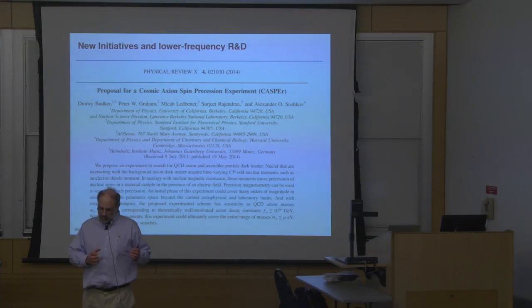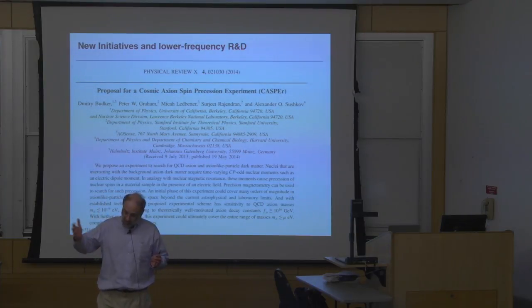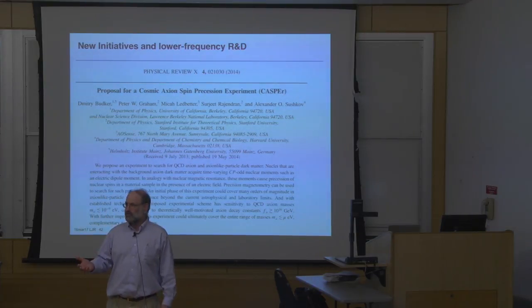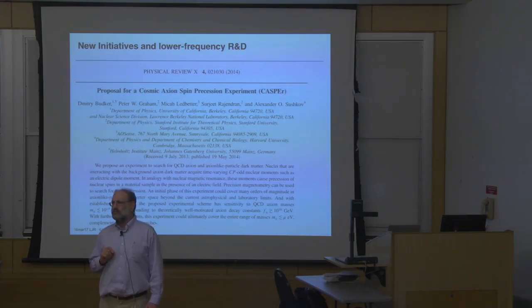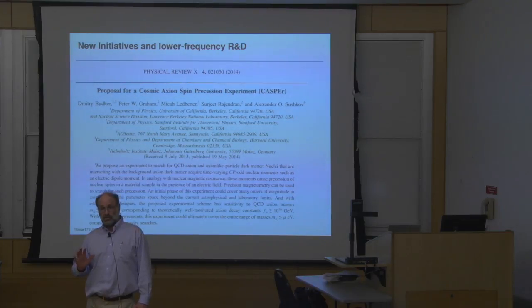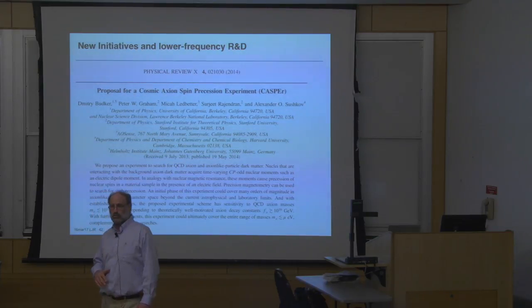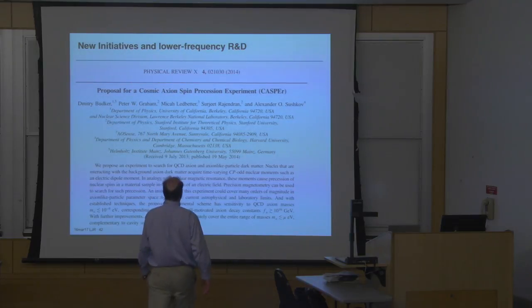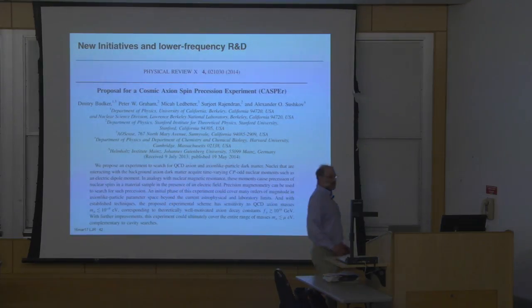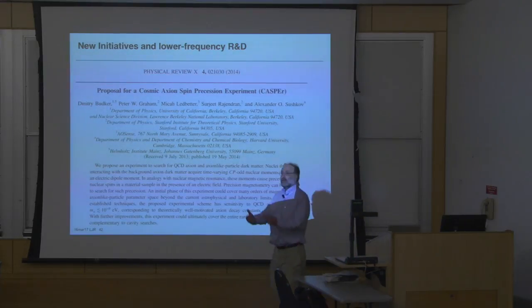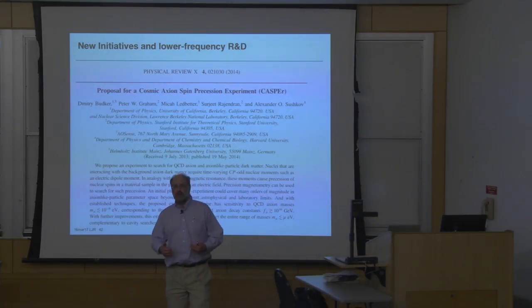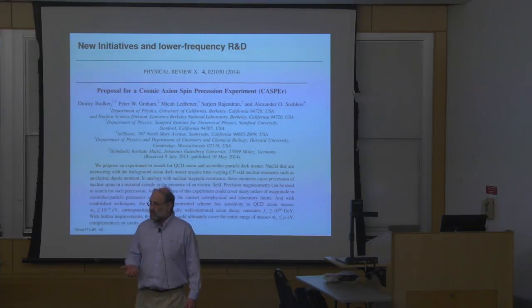Eventually, as we were talking about, you run into problems with baryogenesis, the scale of inflation, reheating temperature, blah, blah, blah. So you start running into real problems. If you're willing to inject new or different physics, you might be able to evade those problems. There are people who find that extremely attractive. I'm not one of them, but other people do. If you find that extremely attractive, there are experiments that are probing very low mass axions. By low mass, I mean I'm sniffing at 10 to the minus 20 eV, 10 to the minus 18 eV.